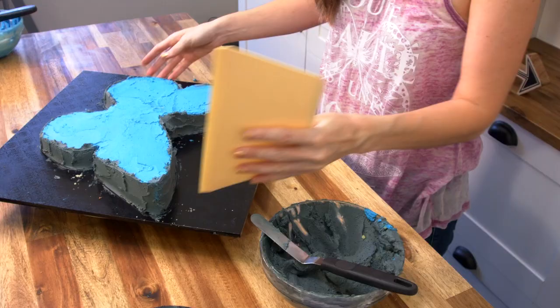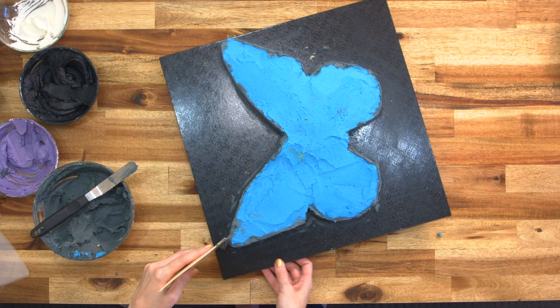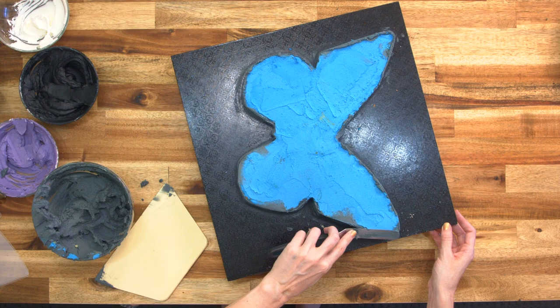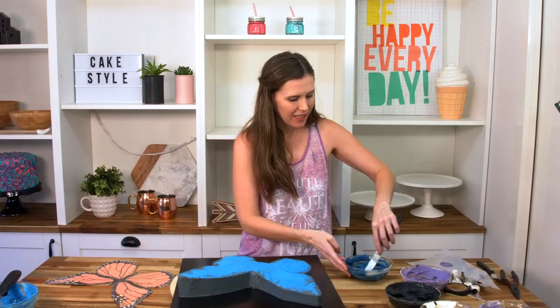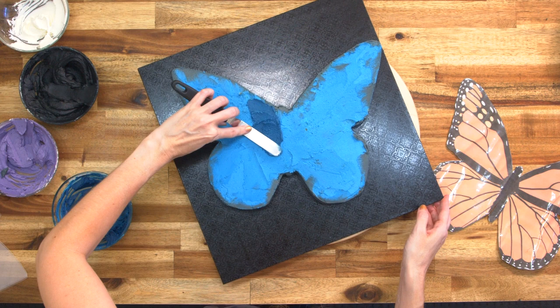Don't stress about coming over the top just a little bit because we do have our black right at the very edge of this design. Take the scraper and scrape a little bit off. Smear this up just to get it out of the way. When it comes to the top, the first bit I want to work on is the inside section — just past the body — where I want to add a little bit of dark blue.